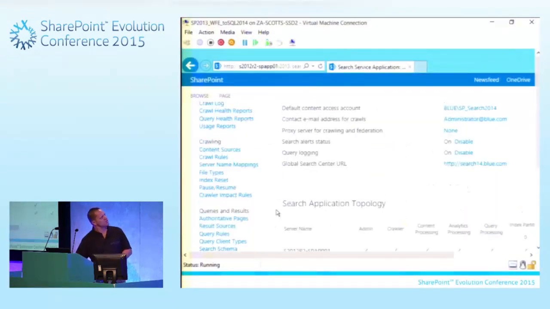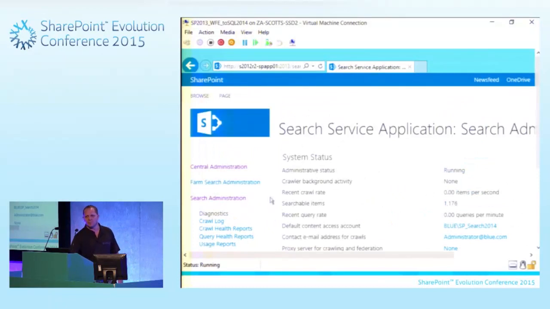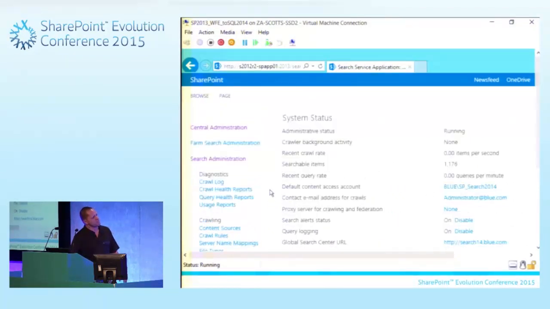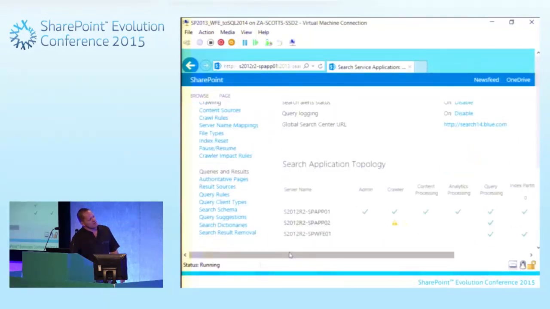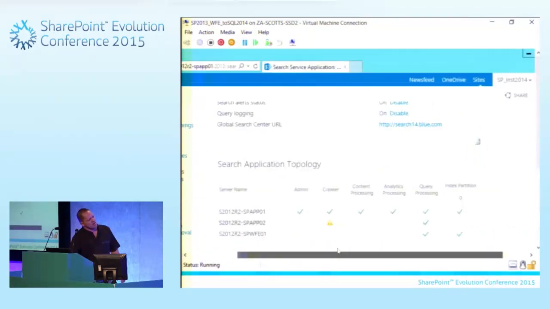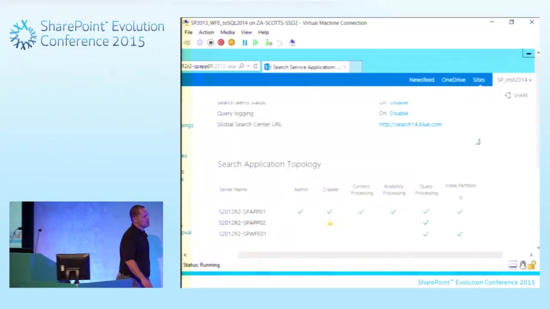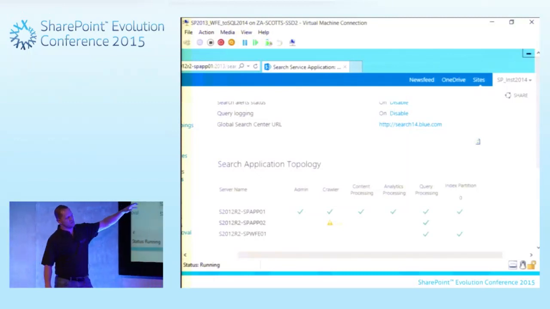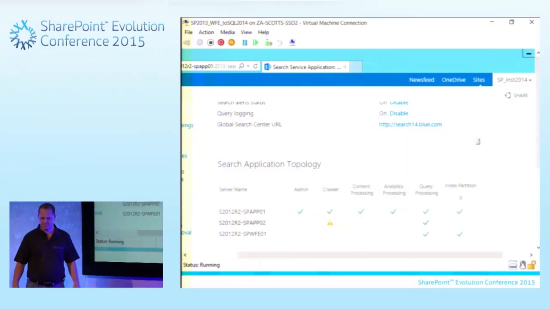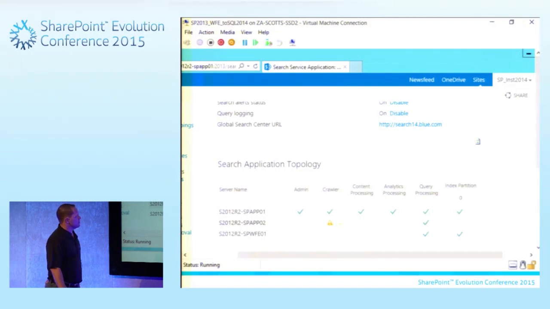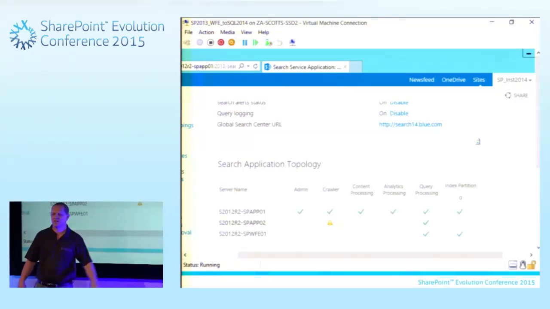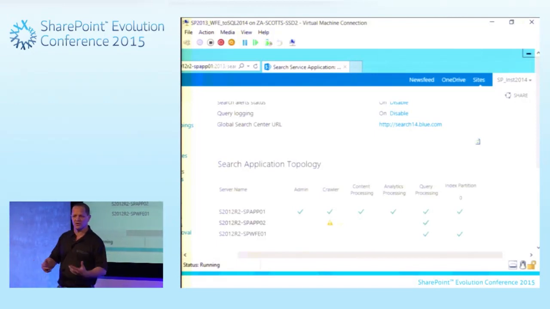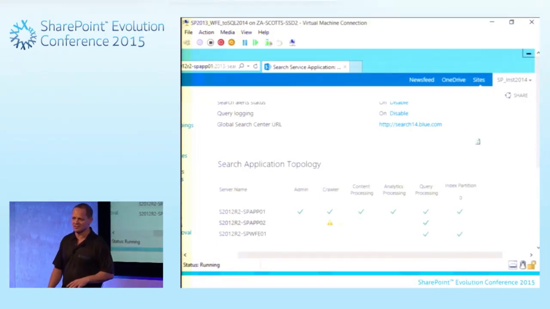Right, so I'm sure most of you have seen this page. Apologies for the resolution. What you're going to see on here, and something that I'm more interested in, is that in my environment, I'm running this locally. I currently have my topology of 3 servers. I've got 2 app servers and 1 single web front-end server. What you're going to see here is that one of my crawlers hasn't come online. That's because I was deciding I'm going to play around with modifying topology, and I'll show you that just now.